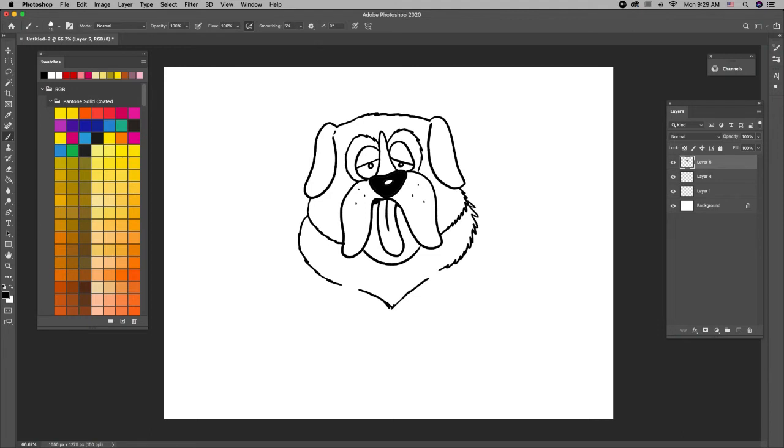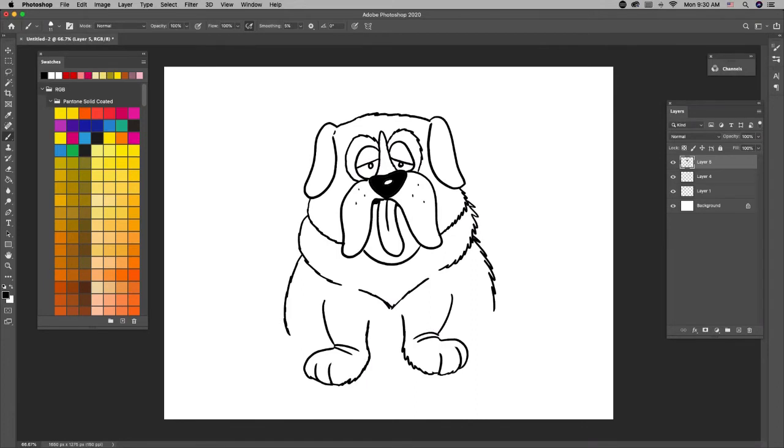Now for the front legs, sort of coming in. And out. One, two, three, and up. So the same thing over here, down, one, two lines in, out, one, two, and then up, like so. Down on either side, then those hind legs, one, two, three, and in. Around, one, two, three, and in.